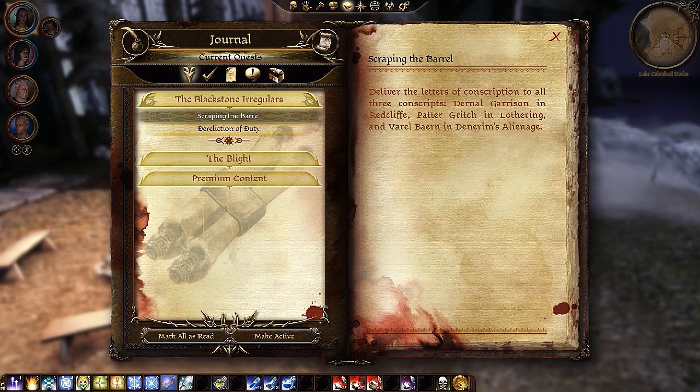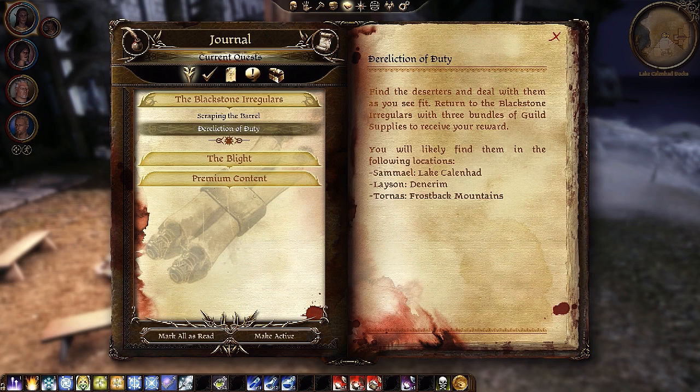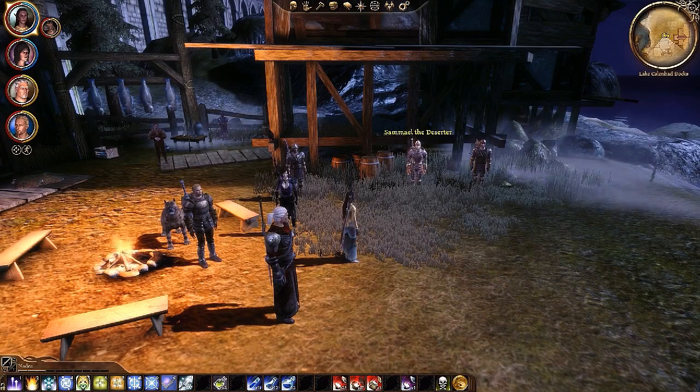We were given a quest to deliver the letters of conscription to all 3 conscripts. Durnal, Garrison, Redcliffe. Oh, no, this is not the right one. We're looking for dereliction of duty. That's the one. Find the deserters and deal with them as you see fit. Return to the Blackstone Irregulars with 3 bundles of guild supplies to receive your reward. So we're going to deal with the first deserter here, Samael.